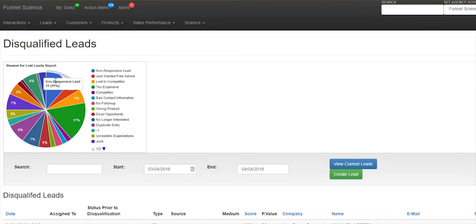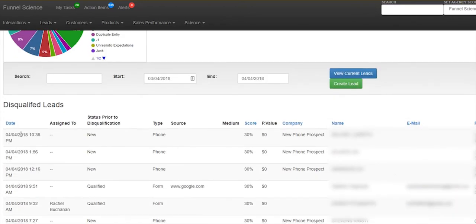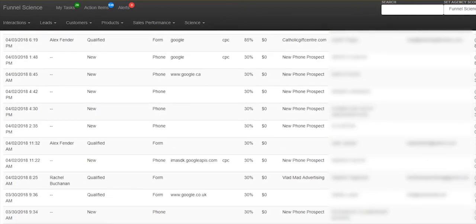So we're showing here the reasons why you're losing your leads. And then come down here, these are the current leads, but it goes back all time, so you could go as far back as you need. And then you can see, hey, I'm losing them to junk. They're competitors, too expensive. This was just the vendor calling us.